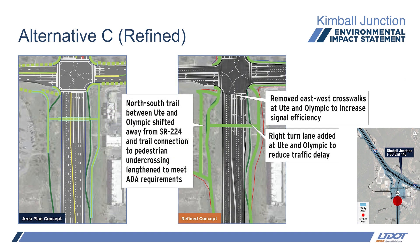The combined through and right-turn lanes at Ute and Olympic have become right-turn lanes with a separated through lane. Further traffic analysis and inclusion of the adjacent roundabouts found that additional capacity improvements were needed there. The east-west crosswalks were removed at Ute and Olympic — traffic delay from the crosswalks was causing delay, and both crossing locations are proposed to have east-west pedestrian under-crossings, so pedestrian traffic would be redirected to the under-crossings. The north-south trail between Ute and Olympic is pushed farther away from SR224 to make room for the pedestrian under-crossing ramps. When under-crossing profiles were complete, the elevation differences between SR224 and the side trails were larger than expected and the ramps needed to be extended.